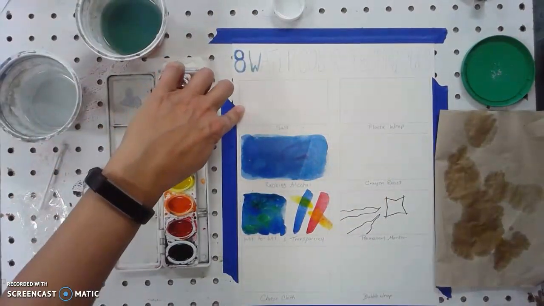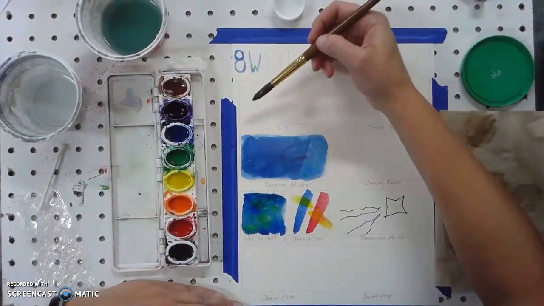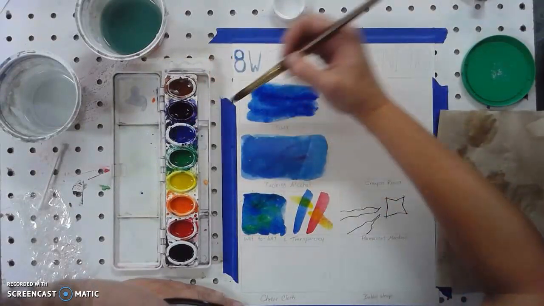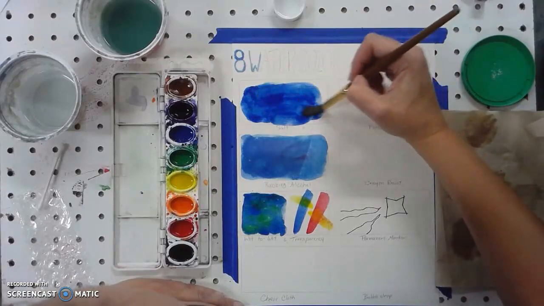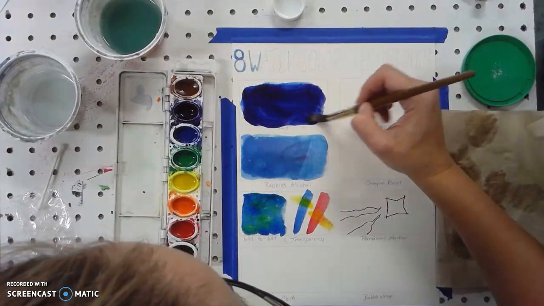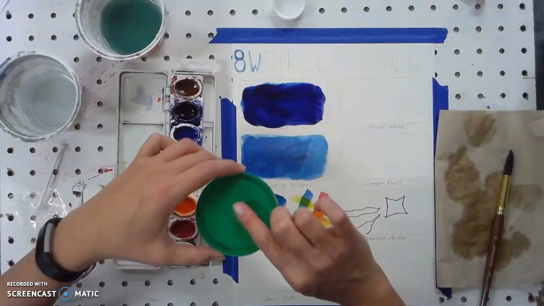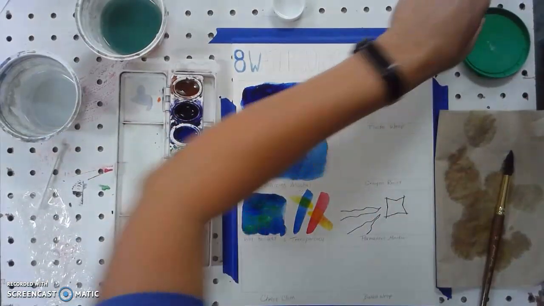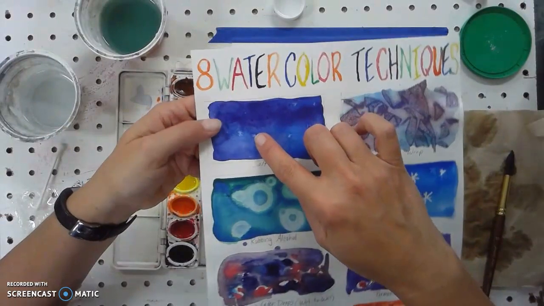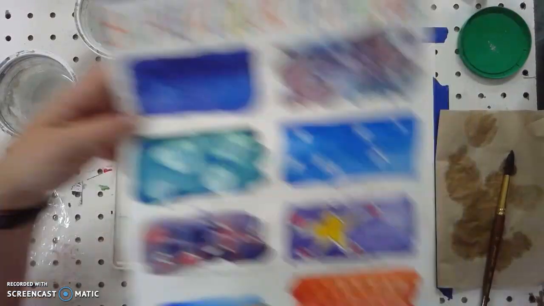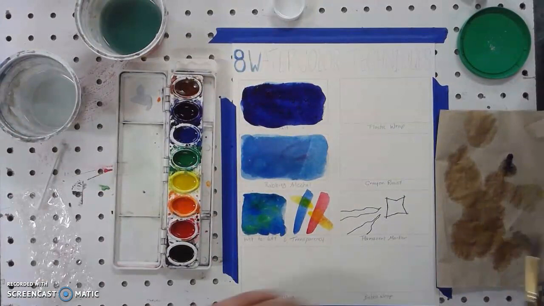Let's jump back up here to this salt one. We're going to get this to work here, we're going to put down some paint. You got to work quick with this one, got to work fast in order to get this salt to work. You got to drop that salt on there while your paper is still shiny wet. Here I have some salt and I'm just going to put it on my finger and then I'm just going to kind of sprinkle it on there. It won't show up until after it dries, but on this one here you can see these little white speckles, that's where the salt actually landed on the paper. So as it dries, it kind of repels the paint.